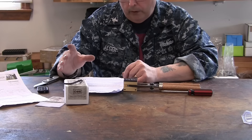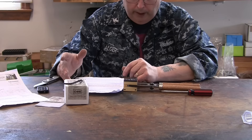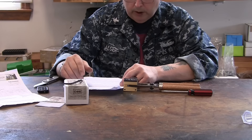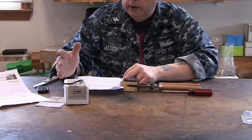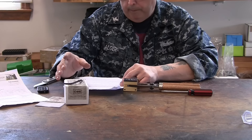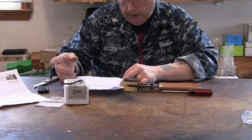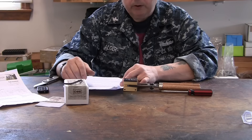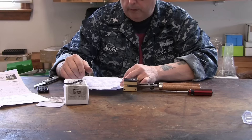I ordered it online, and within 48 hours — because it was probably the middle of the night over in Australia — David, the guy, emailed me back and said, "Hey, I got your molds cut, I got what you ordered finished, and I'm delivering it to the post office later today." All in all it took about three weeks to get here, going from Australia to New York City and down here in North Carolina. I don't think that's too bad — he had it in the mail within 48 hours of my order, so that's pretty quick.